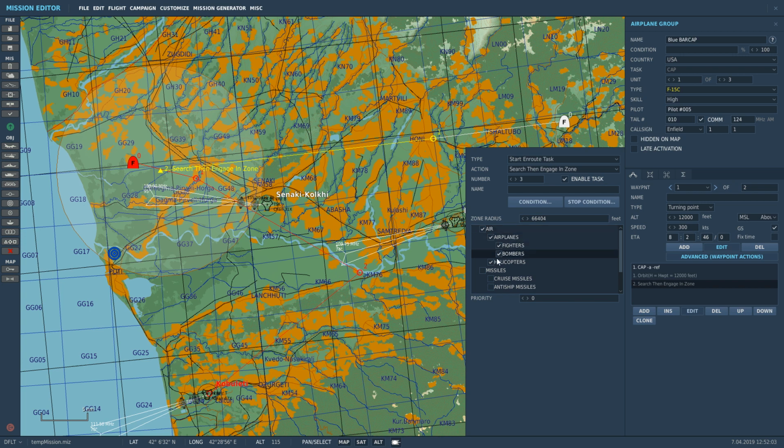Airplanes, fighters, bombers, helicopters. So you can tell them what their mission is to search for. And do we want to search for missiles? Do we want to shoot cruise missiles down and stuff like that? Maybe that's something we'll add later. We'll see. What is the priority? I'm just going to leave it on 0 for now because I don't think I've got anything else to prioritize it against. Okay, so that is that.